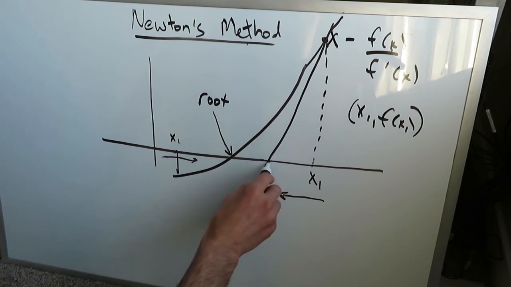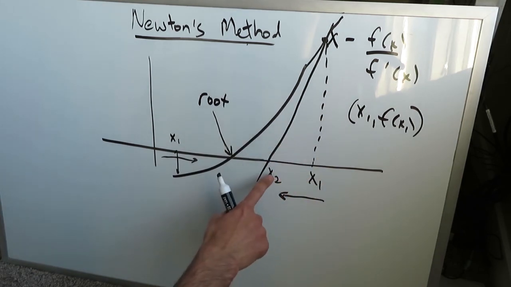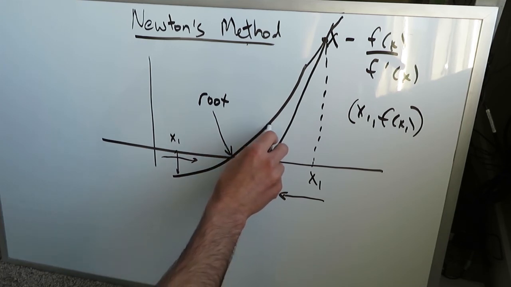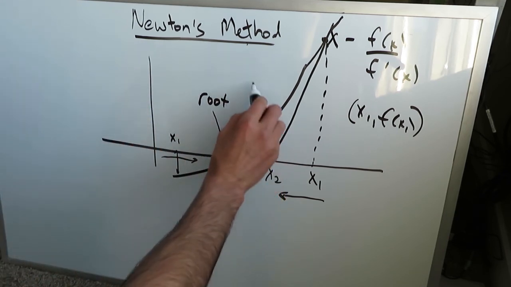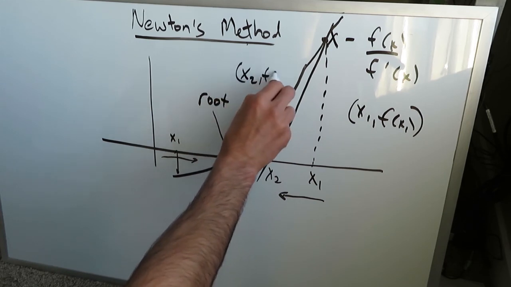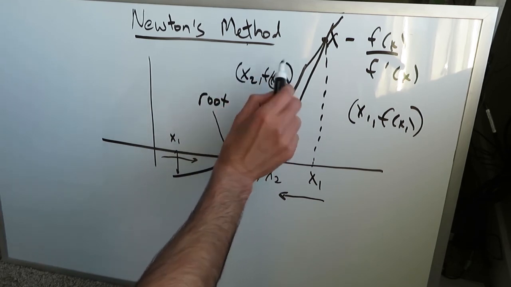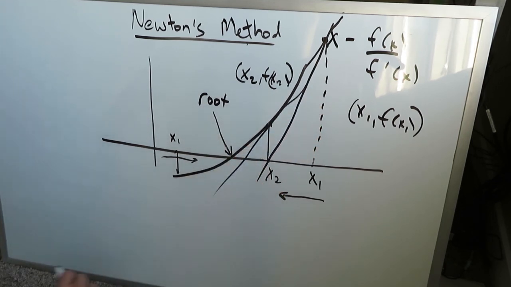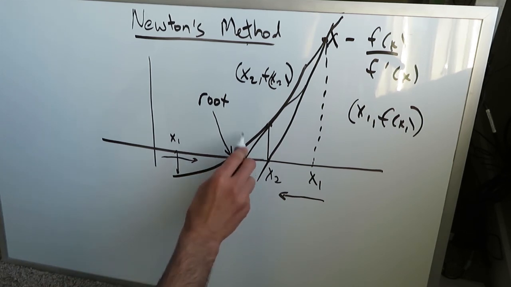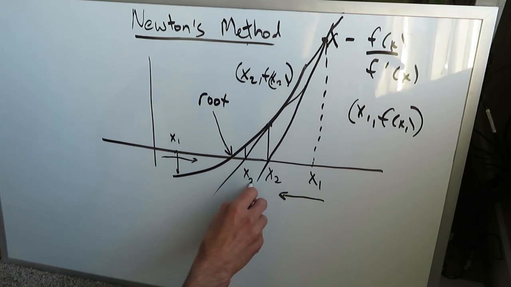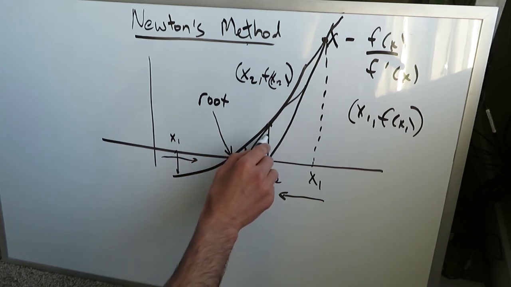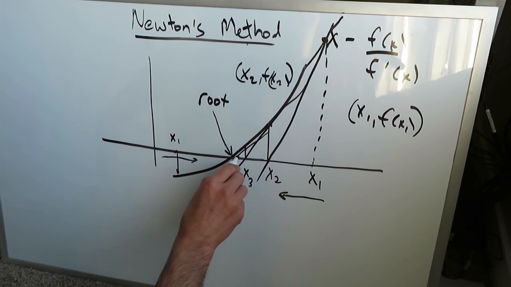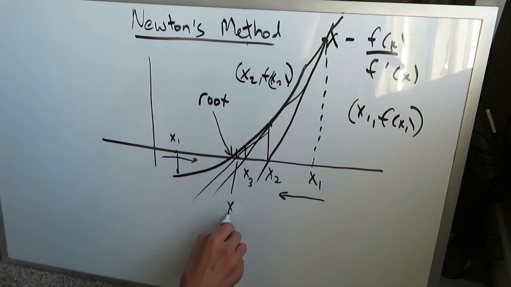This intersection over here of the tangent line with the x-axis represents what will be the input. It was the output of your first step, which served as the input for your next step. And you draw this up over here. You're not literally drawing, but this is what the algorithm is doing. This over here is represented by x2 comma f of x2, your x and y values right over here. Another tangent line is somehow drawn magically, and it ends up intersecting over here. You draw, hypothetically you draw, and this represents your third assumption. And a third tangent line is drawn over here, and it ends up right over here, and you draw a fourth one, and that represents right here your fourth assumption.